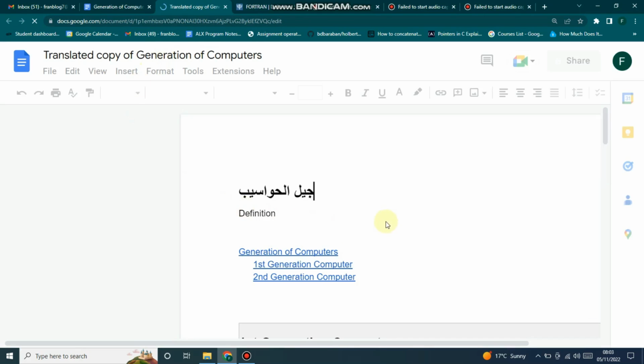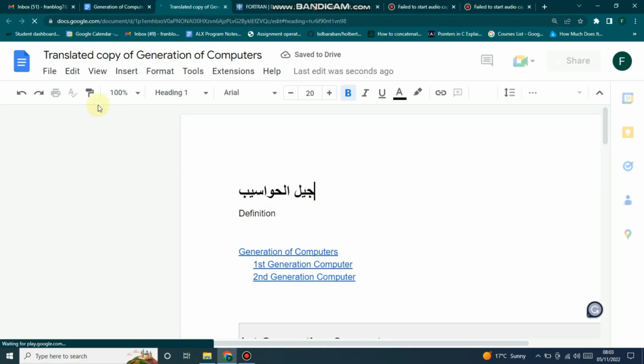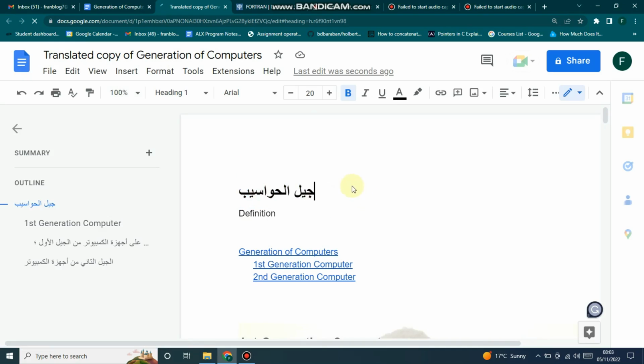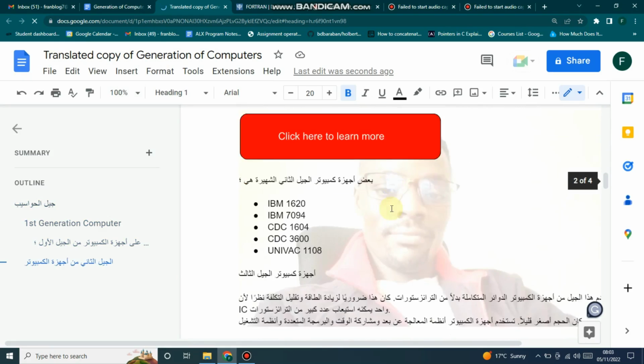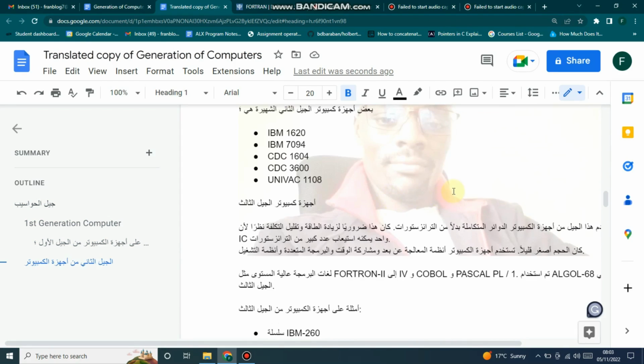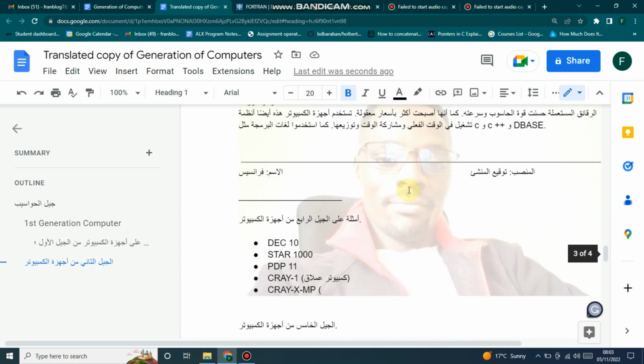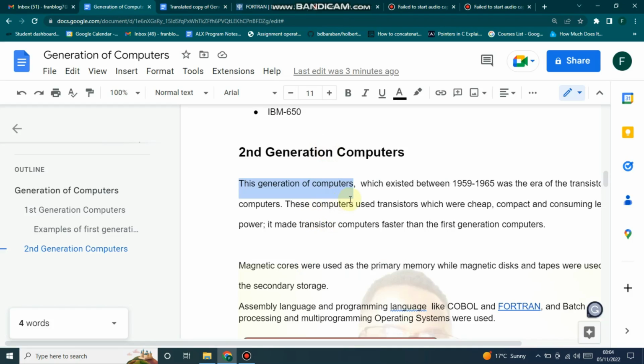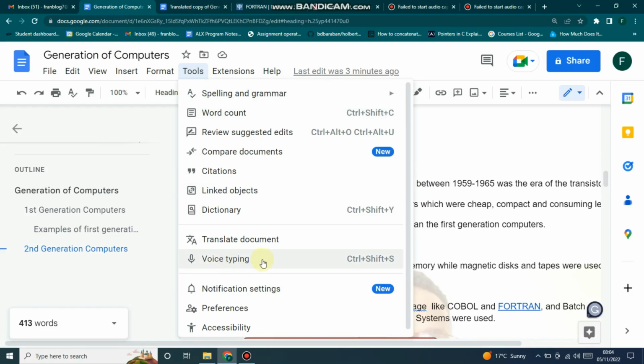Now look at that, it is opened in an entirely different page. So you have Arabic. What happens here is that you can create a document and then translate it and then share it with different people, just to get them to read it in their own language and understand it better. So that's another interesting feature that you can use from Docs.